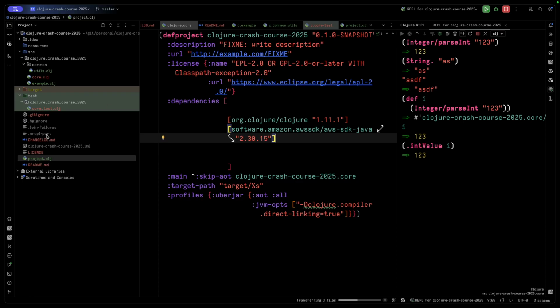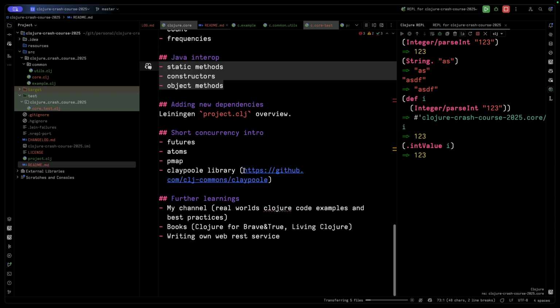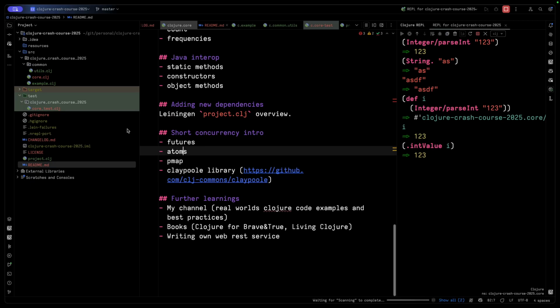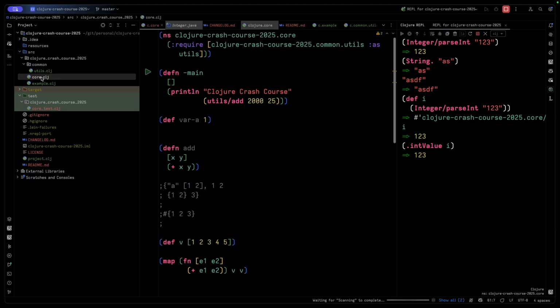So finally, the last one is a bit about concurrency. The bare minimum you can start using is futures and atoms. So let's see an example.